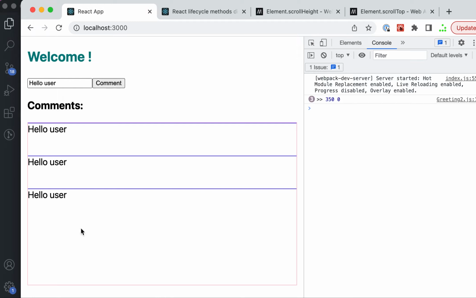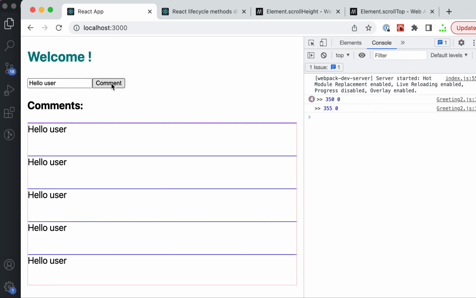Why? Because even if the content is less than 350, it is not scrollable, then also scroll height by default is the height of that container on which it is being calculated. If the content is more, then it will become more.